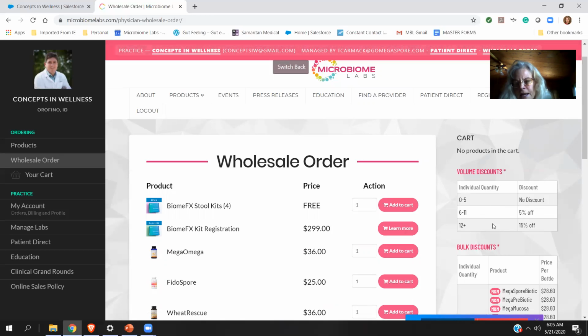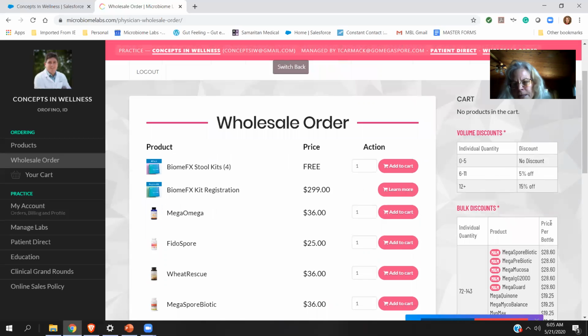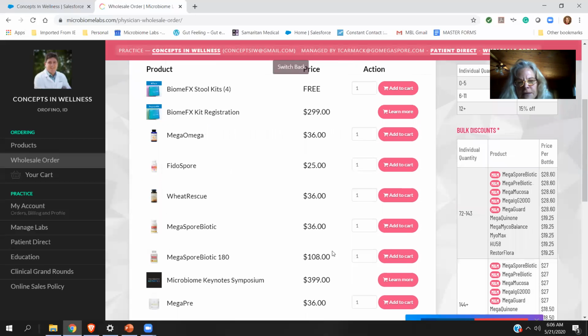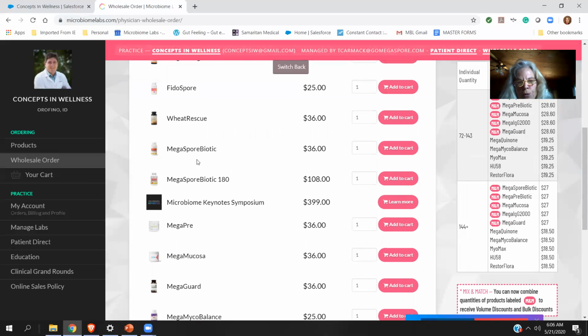There's also mixing and matching, which means that if you want to order 6 bottles, anything that's of the same wholesale price, you would be able to, for example, order 3 bottles of Megaspore, 2 bottles of the Mega Pre and 1 bottle of the Mega Mucosa.